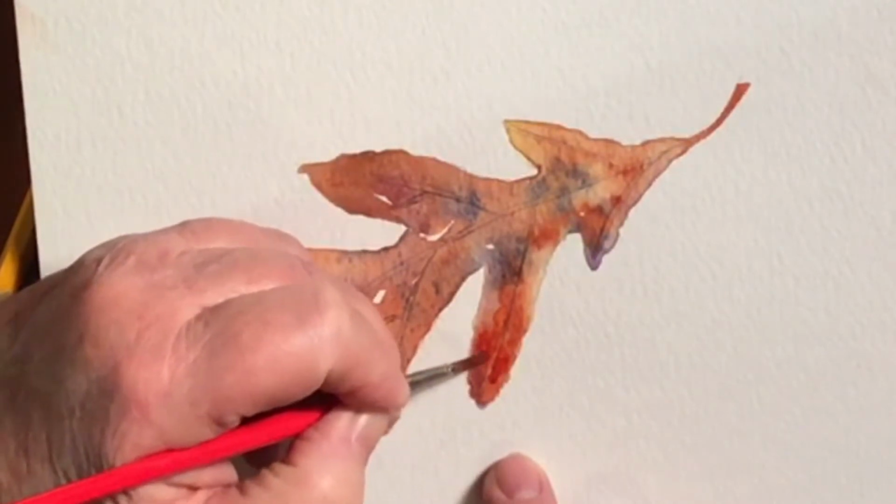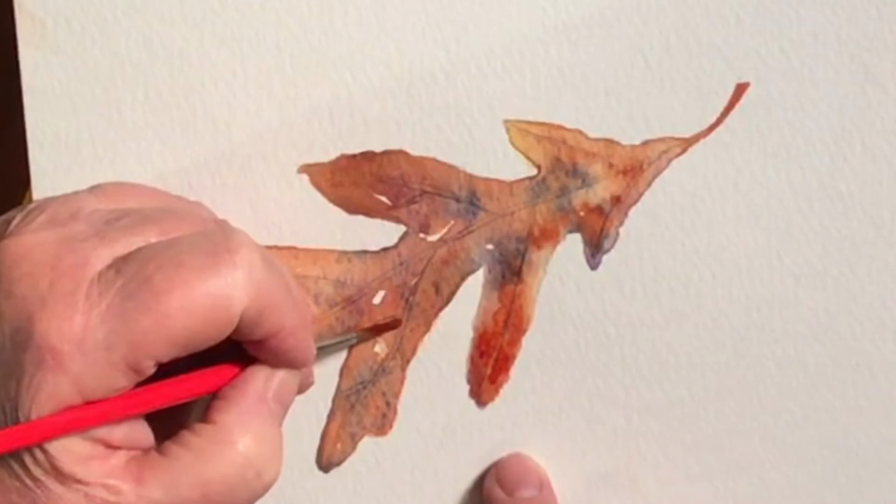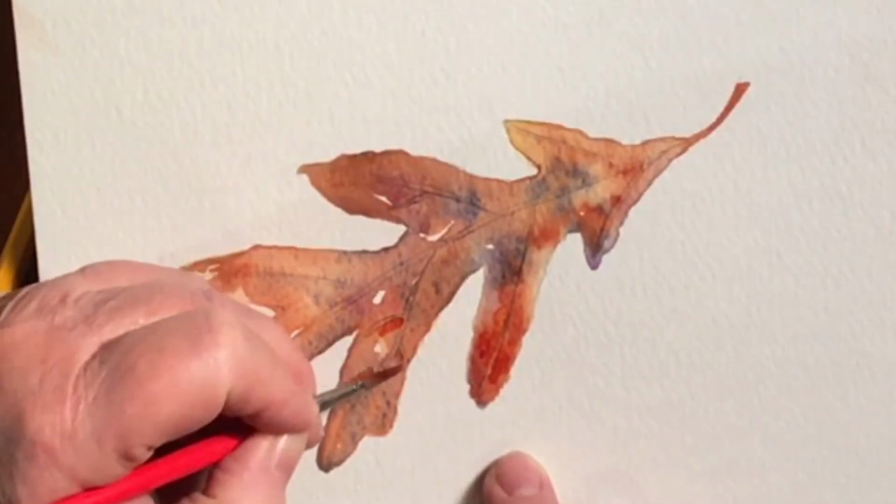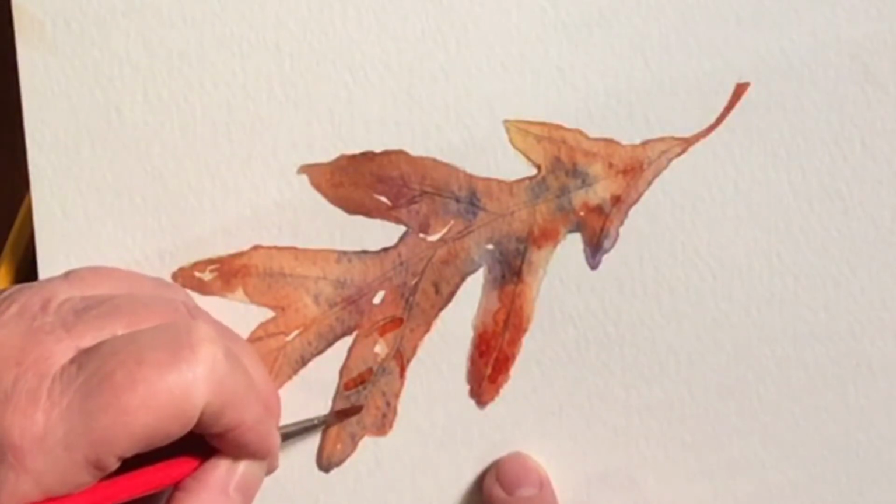So I'm not rubbing it all the way in. I'm just looking at my spaces. And here and there, I'm going to add color to bring out that line. There isn't one here, but I'm going to make one there.